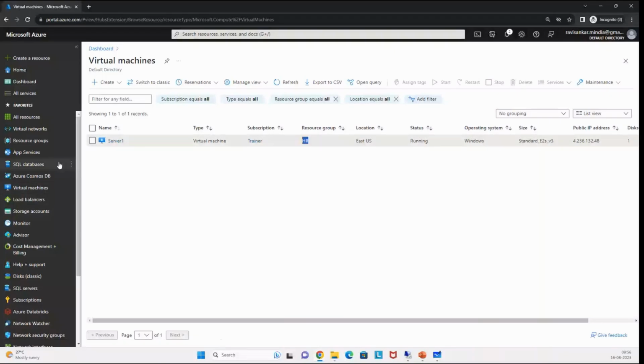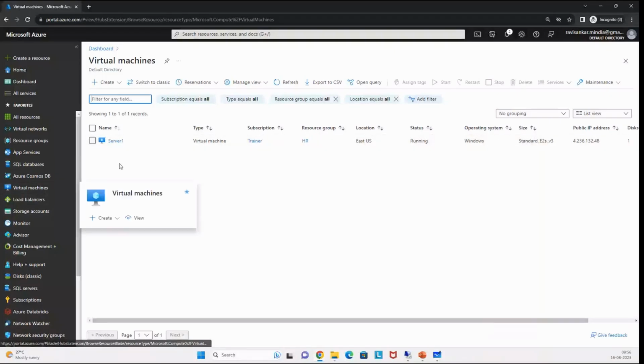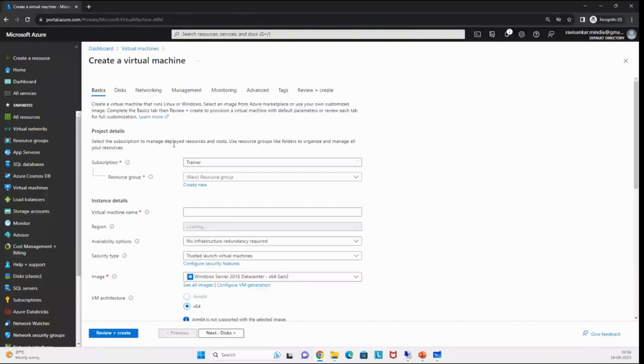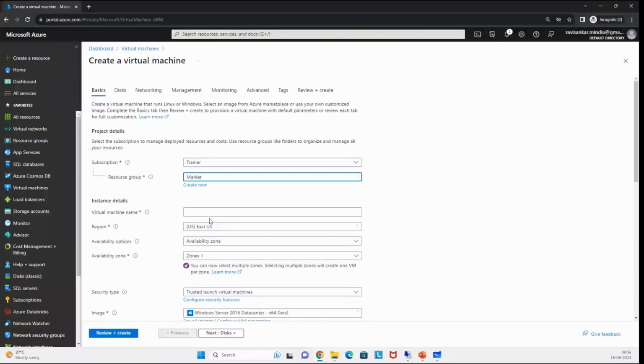Let me create two more resources in a different logical container. Instead of HR, let me take the Market department. I'm giving it the name server two, and selecting availability.